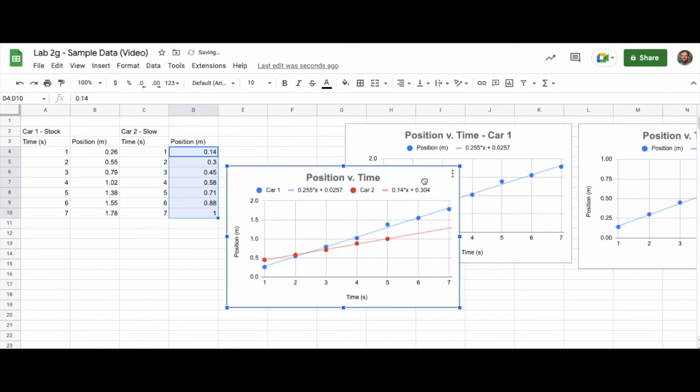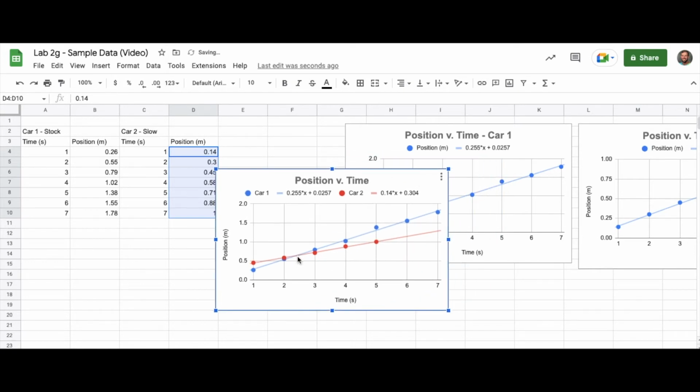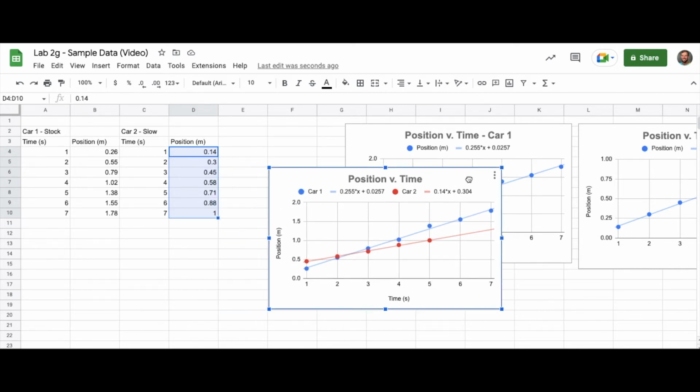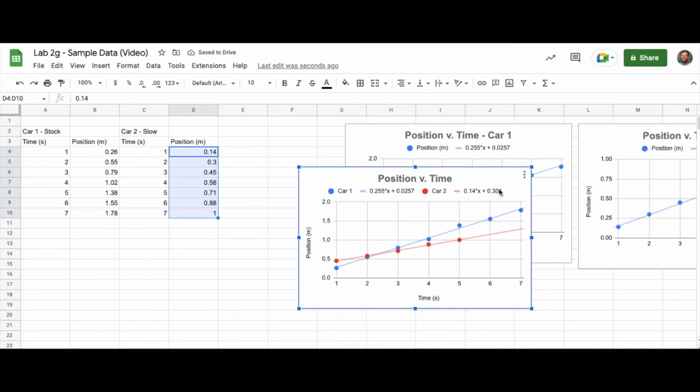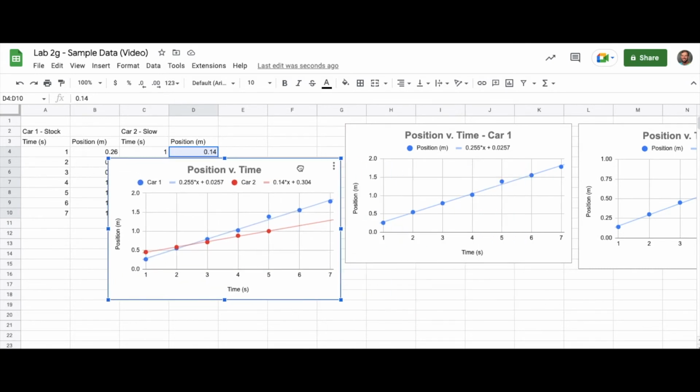Okay, now you will notice at this point, the cars do appear to have a point where they are going to cross. Now, that may seem a little bit problematic because of what we're going to look at here in just a moment, but ideally, both of our cars should be beginning at point 0, 0, meaning at time 0, they're at a position of 0. Now, that may not necessarily be the case, given that for our cars, we've got a bit of a y-intercept. So I'll notice, especially for my second car, I do have a y-intercept there. Now, I'm wanting to make sure. It looks like I'm going to just kind of double check some things real quick over here.